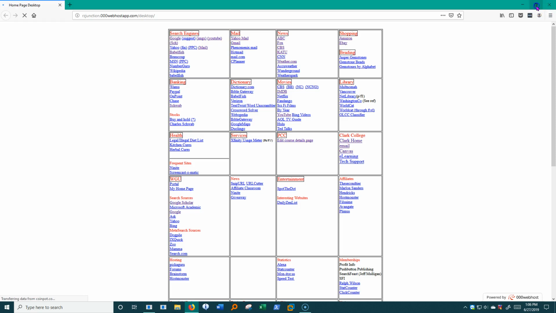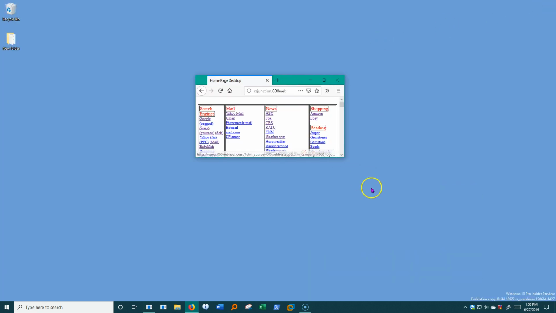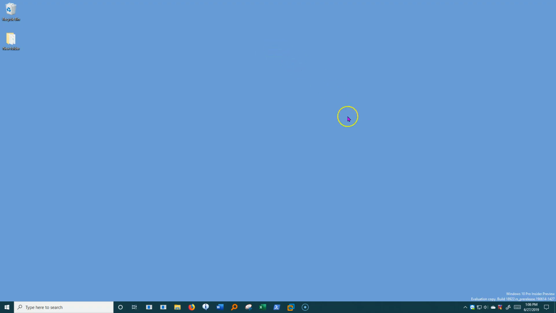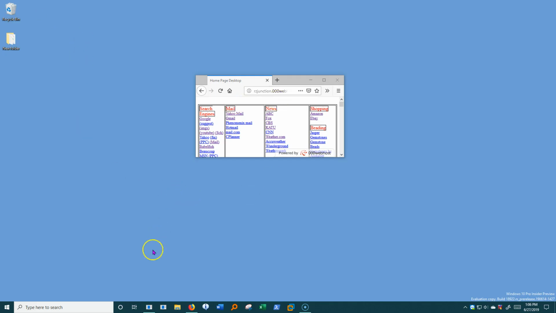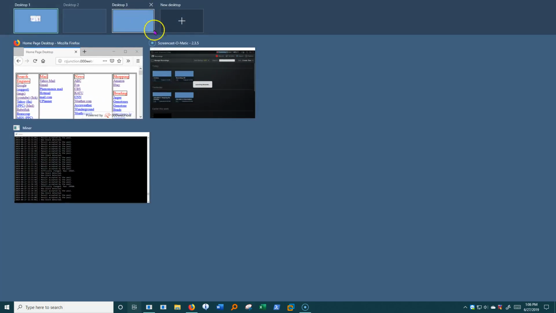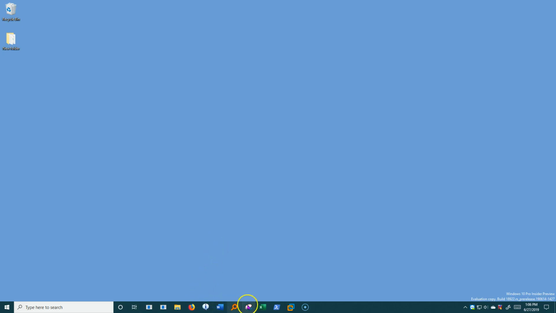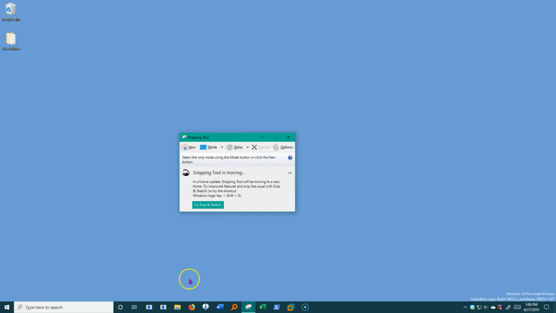I'm going to go ahead and start my Firefox browser, for example, and I'll just put this here in the middle of the page like that, and then I'll switch back and forth between this desktop and another desktop. So there's no browser here, although it has all of my icons that are on my original desktop, and over here you can see it does have my browser. Let's see, just for fun, let's click one more. Oops, not on that one. I want to go to desktop 3 here, and then I'll click something else, my snip tool, for example.